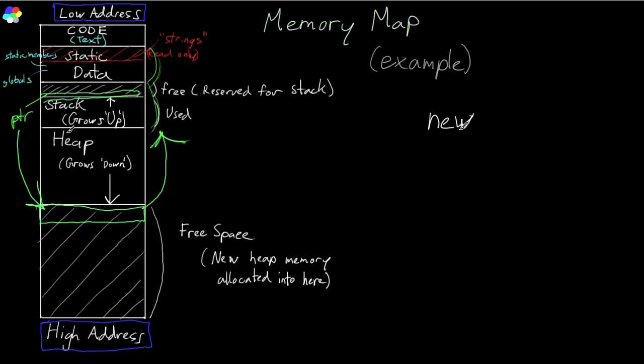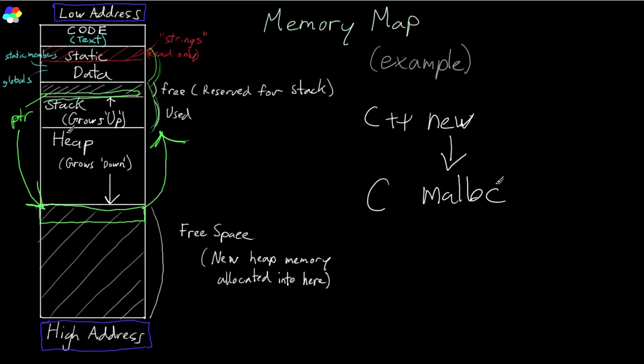And the new operator is going to do two things, right? It is going to get a block of memory, and it is going to call the constructor for the thing that you are newing. Now, to get the block of memory, one implementation might call a function called malloc. So new is C++. Malloc is how you allocate heap memory in C.